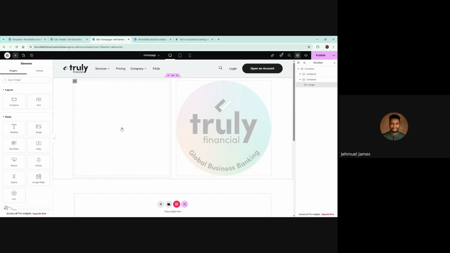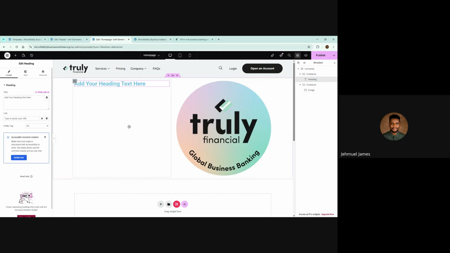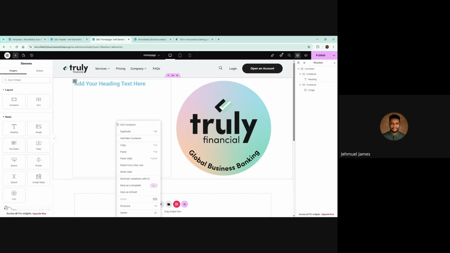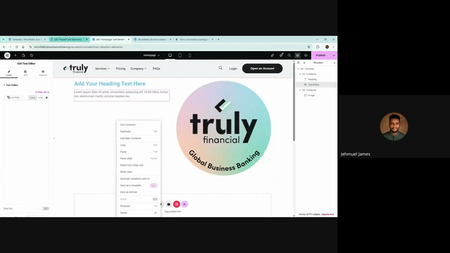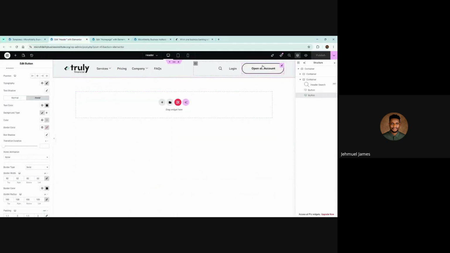Next, tap the plus sign here and drag the heading widget into this place. Then right-click so I can bring my widgets back, and drag the text editor to come underneath this place. And you go back to your header now. See that button we had? Just copy it.